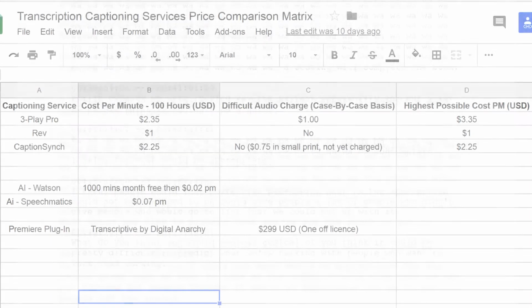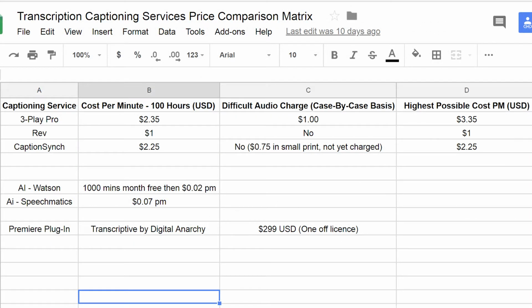It's basically a system where you send them off the MP4. They'll say, right, this will probably take us 4 business days. You can get it done quicker, it can be expedited, but at a cost. And we said, we can wait the 4 days, but what will it cost us?